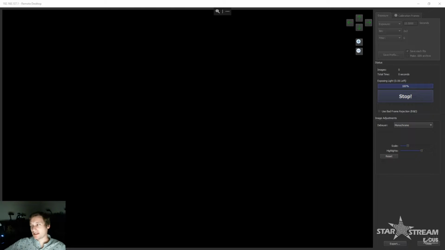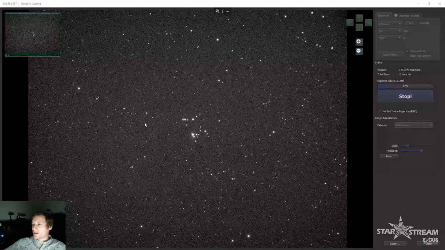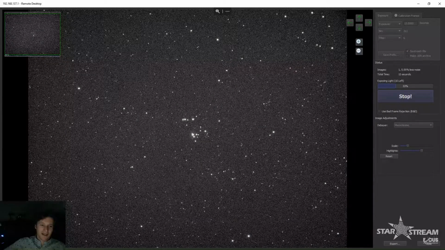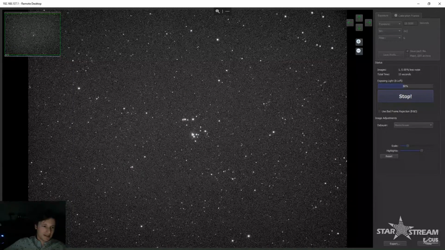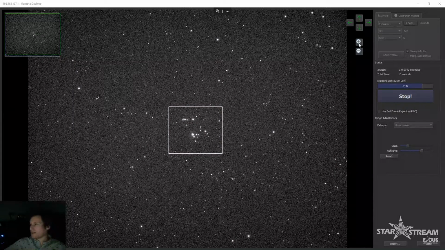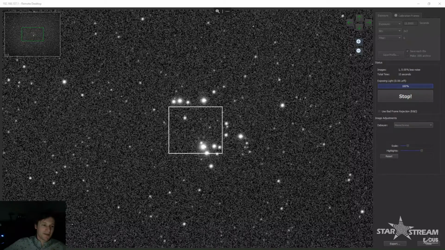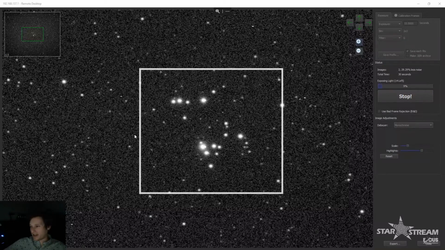So this is NGC 2169 in the constellation of Orion, and this is one of my personal favorites. This is what we call the 37 cluster. And the 37 cluster, which you can see right here, we can also zoom in here. The 37 cluster is kind of fun because it actually looks like the number 37. You can see the 3 right here and the 7 right there. And that is NGC 2169.